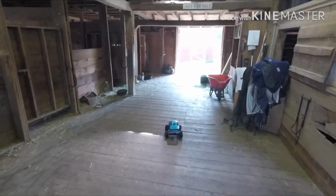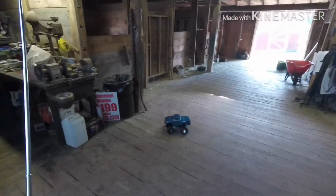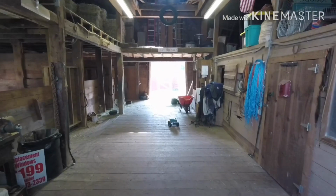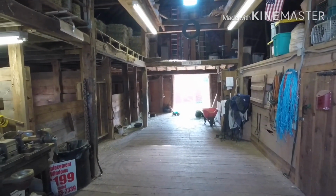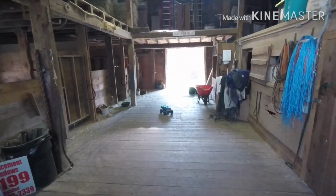Drives fine. Seems to have range. Take it outside and see how far it'll go.